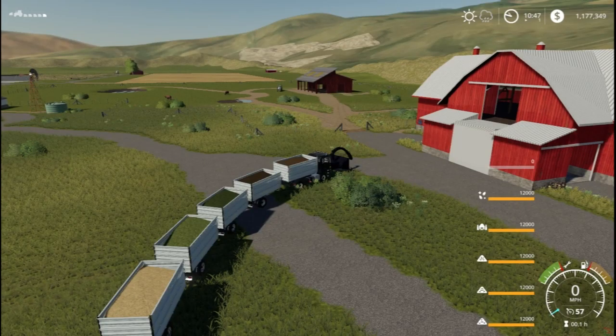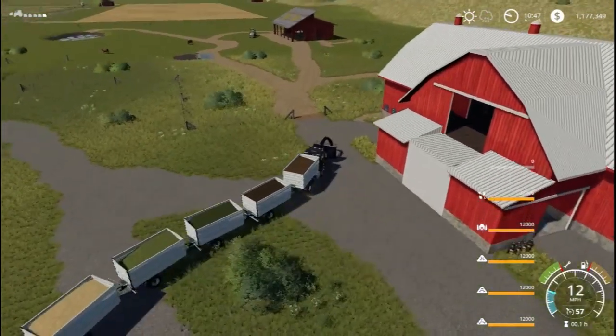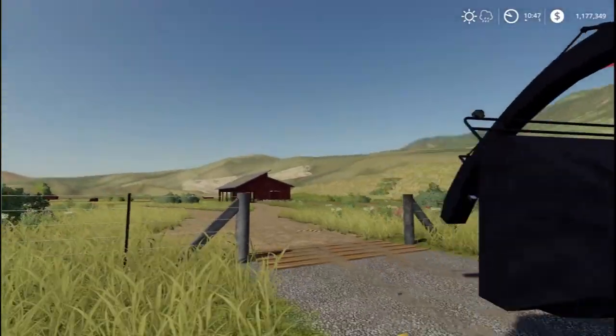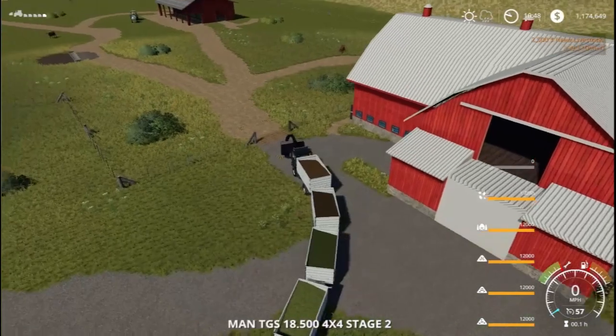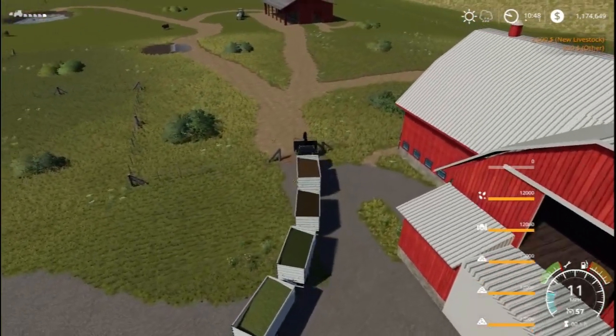Alright, we're back with part 2 and to show everybody where everything is. Like I said, in this additional place here, here's your cow buying area, or you can have them brought here. I'll show you. Let's buy one more cow. I'm not going to buy a bunch of cows because then I'm going to have to dodge them with this real long line of stuff.